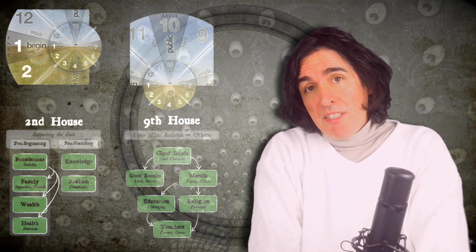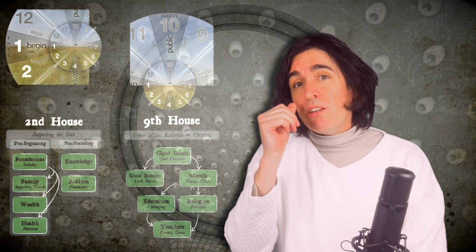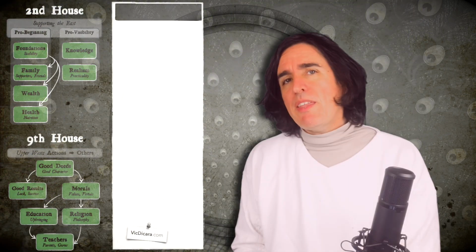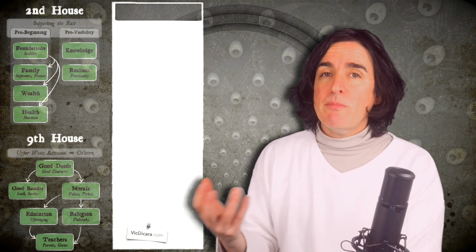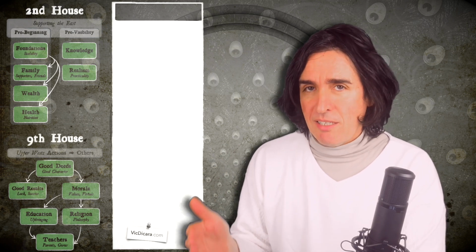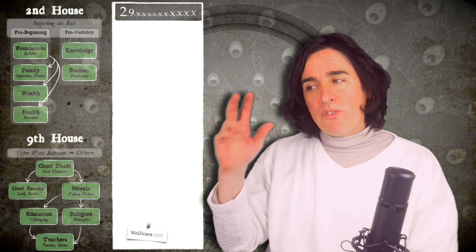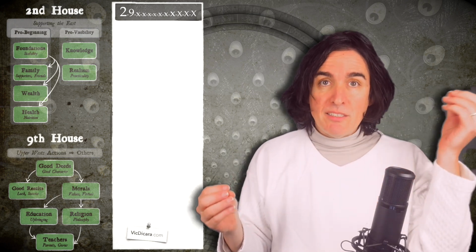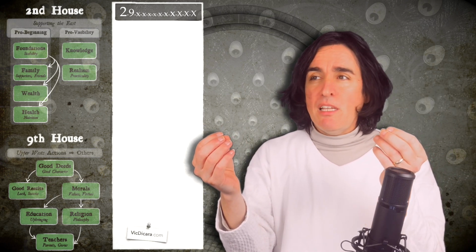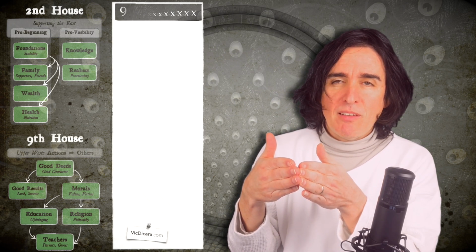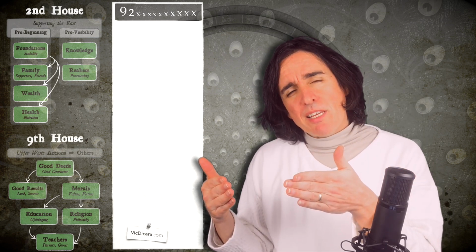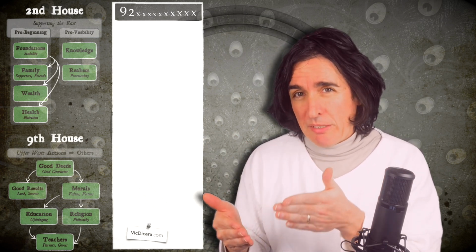All right, now we have a really good understanding of the second house and the ninth house and what they independently represent. Now we're well equipped to discuss how to interpret what happens when they combine. So the way that we would evaluate this is the same way we would evaluate anything. If you watch any of my videos, you see I constantly use the same technique, which is that you look for where the two objects, like in this case the second house and the ninth house, are going to talk about the same thing. And then you just ask yourself, are they talking about the same thing in complementary ways or contradictory ways?